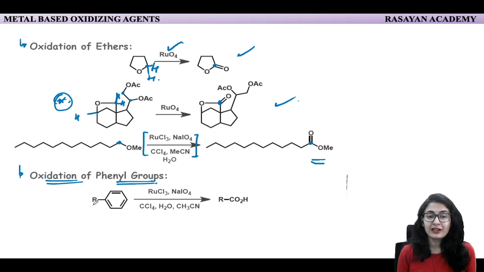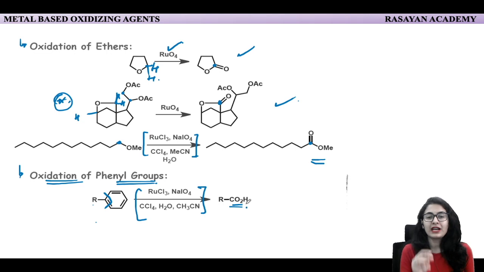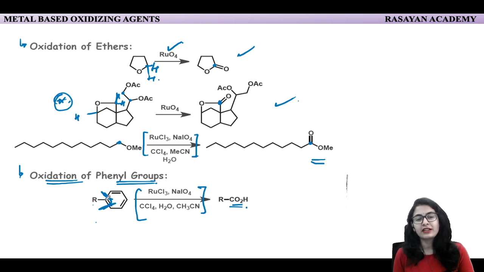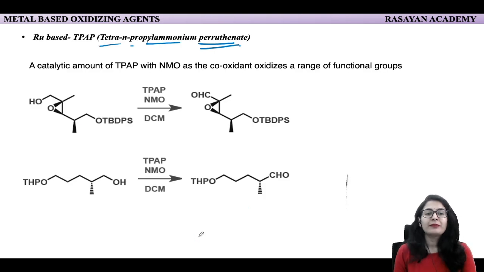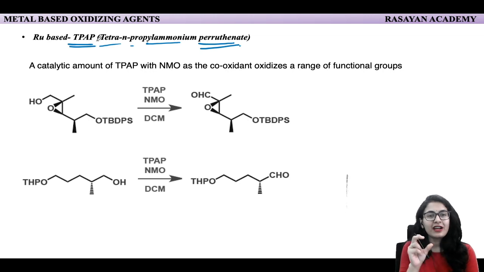So you see there is a R group and there is this benzene ring over here. Sometimes preferentially ये इस तरीके से अटैक करता है कि everything is destroyed and only you are going to get the RCOOH. All of this part of the molecule is going to be destroyed and you get only one carbon over here by the ruthenium based oxidizing agent ruthenium tetraoxide, okay, which forms in situ.